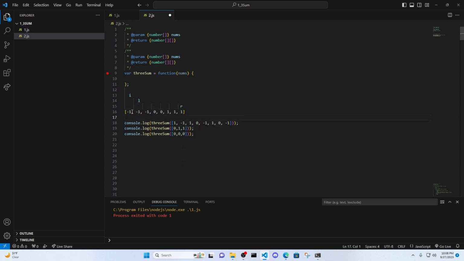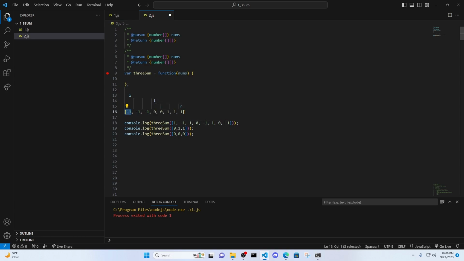So we're going to take -1, -1, 1. We see that that is less than 0. So we test: is it 0? No, it's not 0. Is it less than 0? Yes, it is less than 0. So we increment L. Same thing, -1, -1, 1: it's less than 0 again, and so we increment L. This one, we see that it does equal 0.